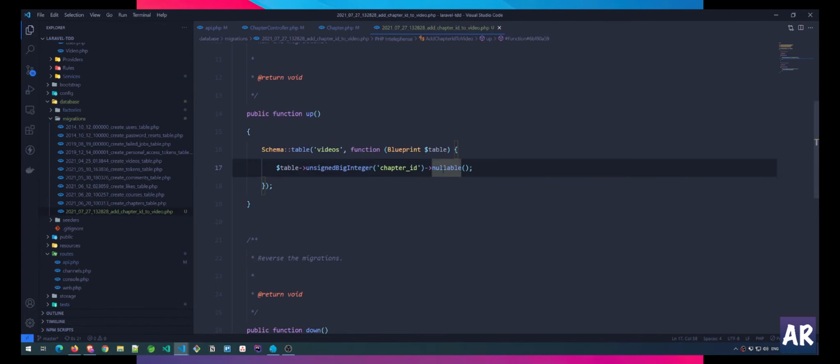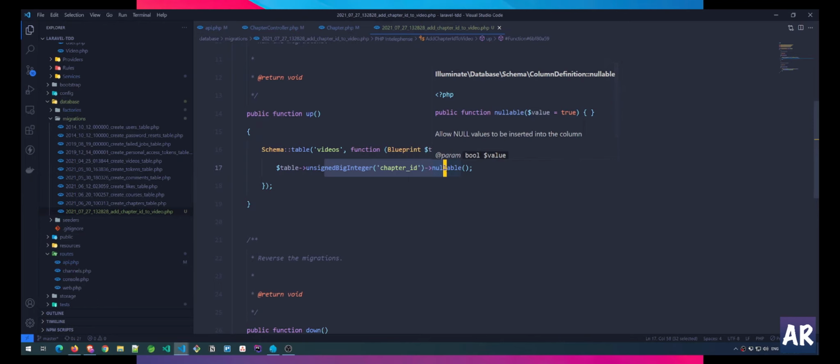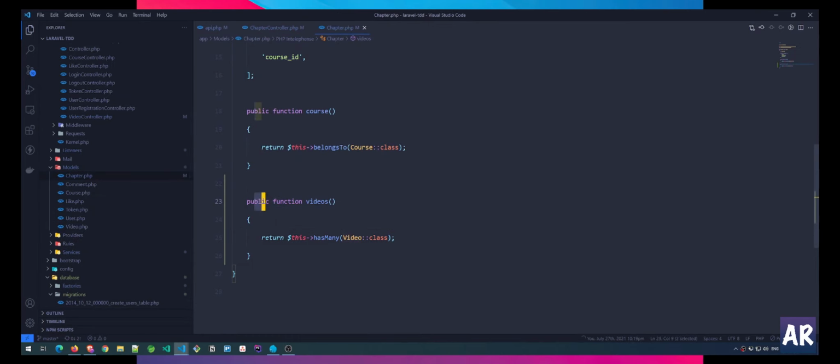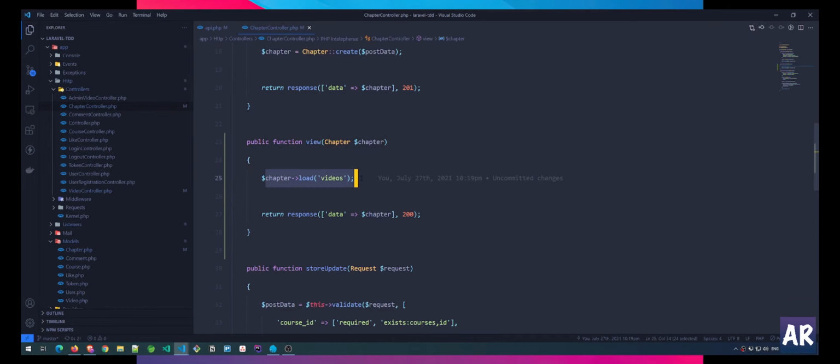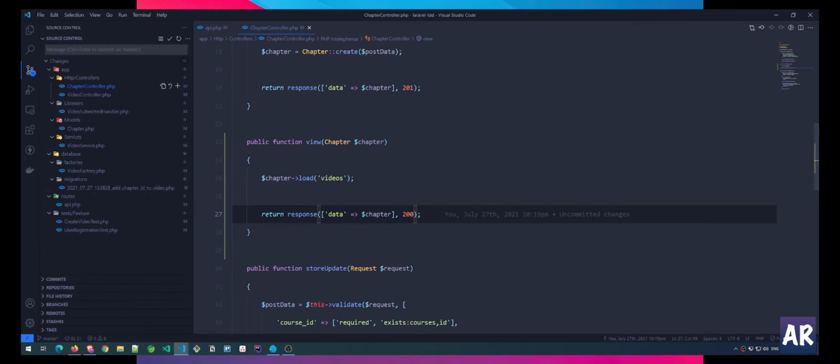So there are certain videos which are associated with a chapter. So they will have that chapter ID, but there are certain videos which are not associated with the chapter, so they can have it null. And that's how this relation is going to work. And this relation is something which I am loading in the controller. Once I do that, I send the chapter back to the front end application with a status code of 200. Okay, so that's the only thing which I have done so far.